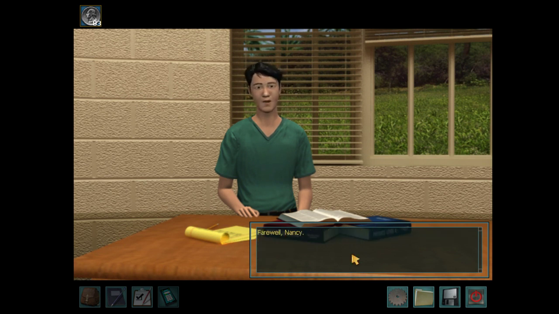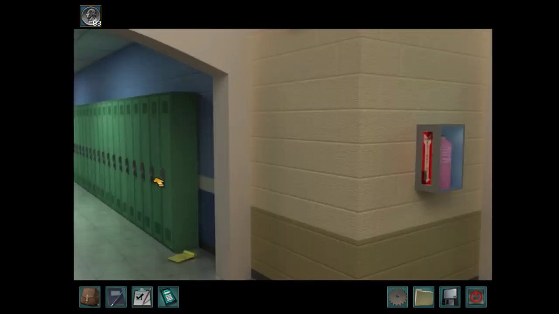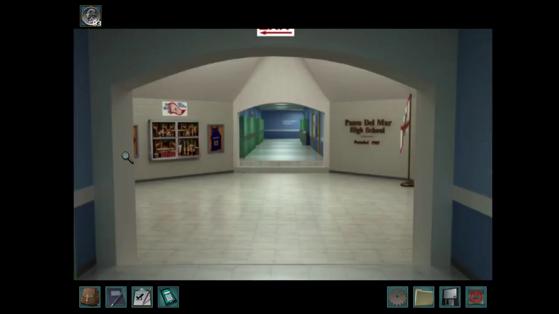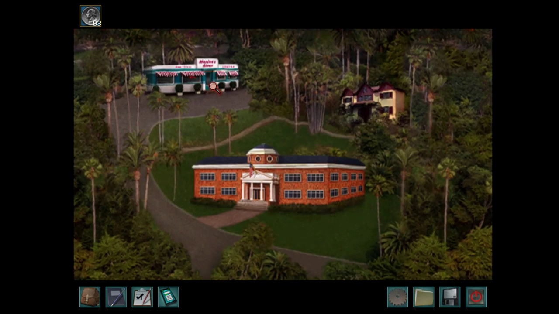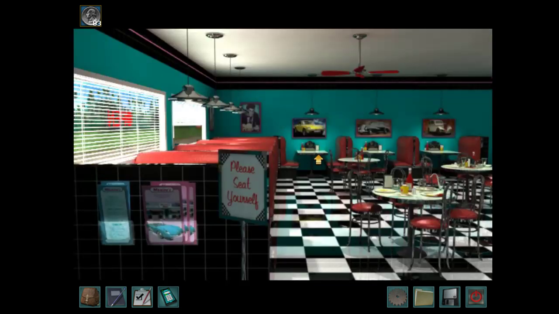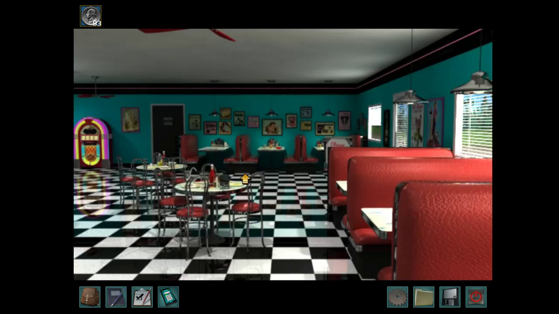Farewell, Nancy. So yeah, that's the clue that we need to go to Daryl now. And Daryl will say somebody left the note for me. Oh, and Detective Beach is not here.